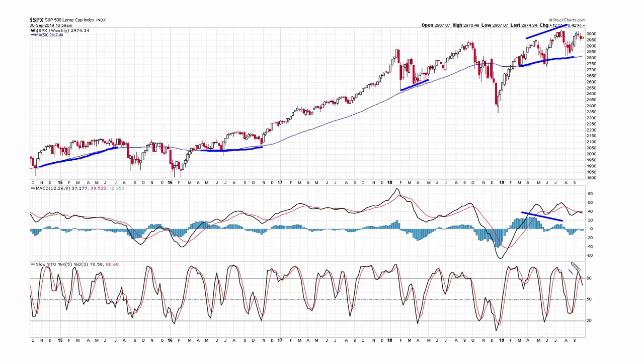So we have a negative divergence, and right now the MACD hasn't been able to cross back up. You can see the red line is right there, and the black line has come up and is starting to curl down. If this thing gets rejected, that's going to be very bearish. That's a classic: cross down, come up, kiss it, and then continue down. Now, if the MACD just trades in a range like this, it's perfectly fine.